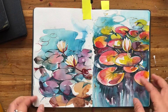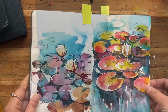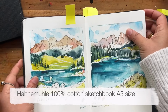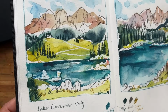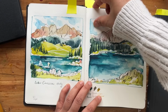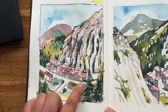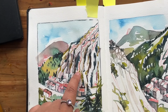This is another version. I loved this one. You can see that I've used watercolour and coloured pencil and also a little bit of brush pen here. Now let's take a look in this one. This is number 34. This is a Hahnemuhle sketchbook. And this is of Lake Kareza, I think. Again, a mixture of watercolour and coloured pencil, a bit of Posca pen there. I just think it's a really great way to explore your style and see what your materials can do. This would have been fairly early on in my mixed media career, so I hadn't quite got the hang of using a mixture of Posca and coloured pencil.